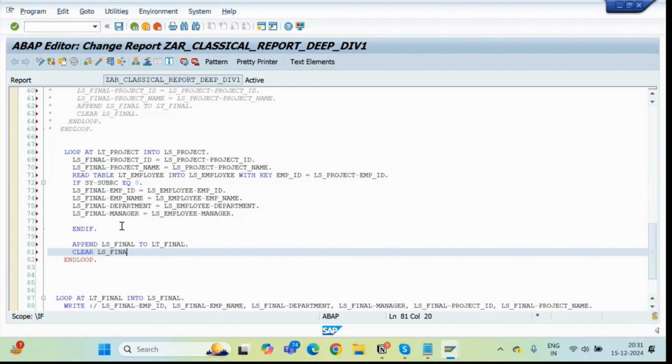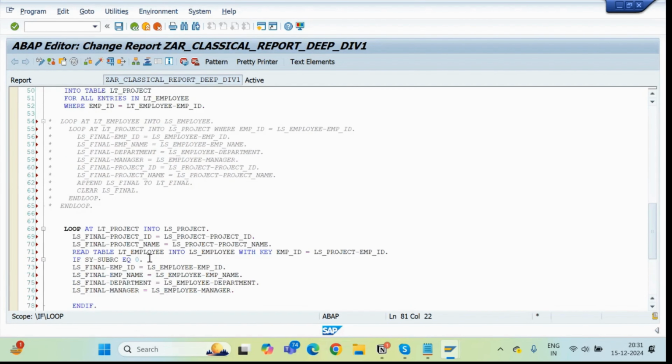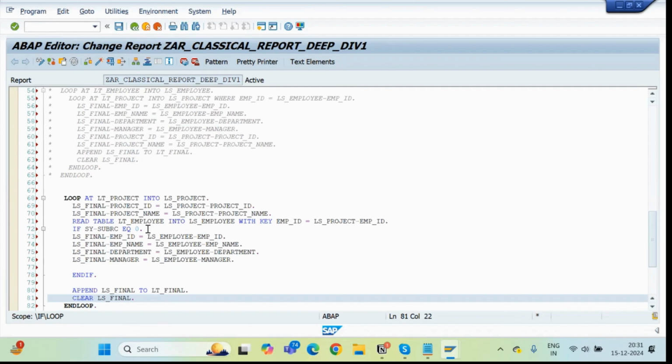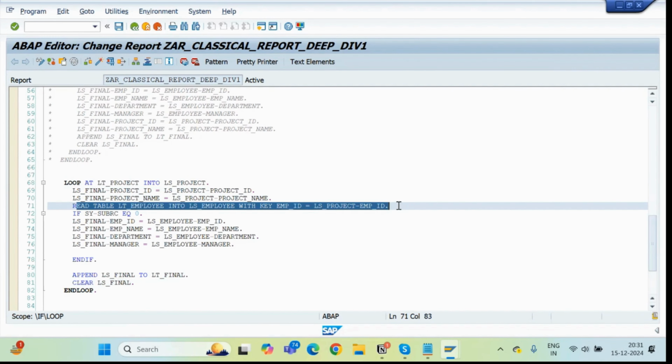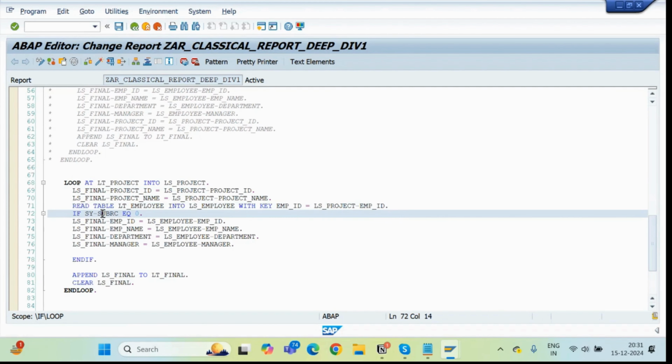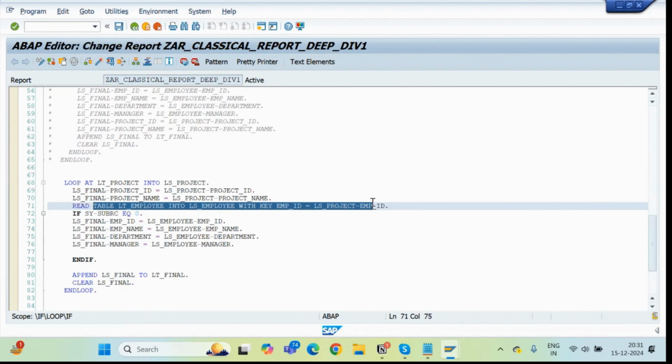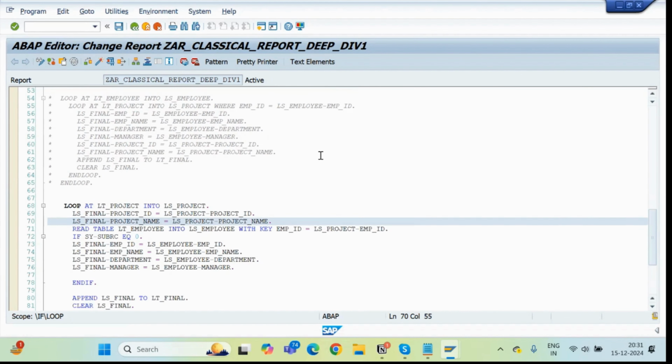Now think on that. Which one is better? First one or second one? Which one is more efficient? Which one will take less time? I think the second one. Definitely. Read operation, either linear search or binary search, has time complexity of order n only. Here we are performing a loop within a loop.